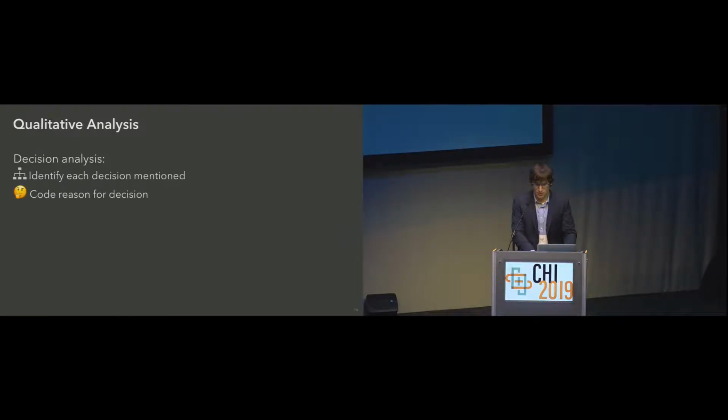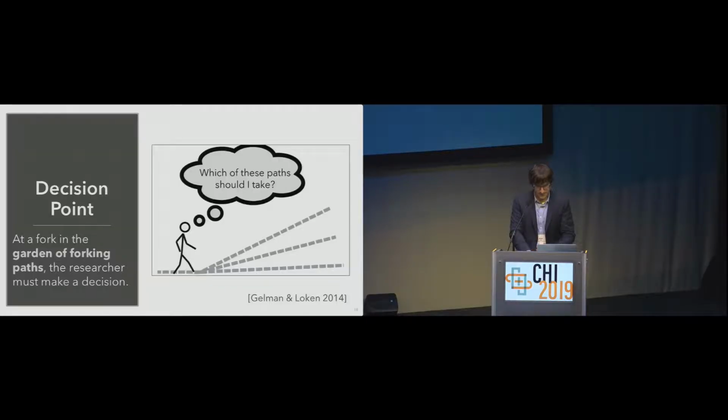We also identified 21 different reasons that researchers give for their decisions. And in subsequent analysis, we grouped these reasons into 6 motivating factors that drive researcher decision-making. To help us consider the design of interactive tools for research synthesis, we kept track of user needs around decision-making, especially when users explicitly stated the need for improvements over the tools they currently use. Now, all these decisions, reasons, and needs emerged through open coding. We also integrated theories from related prior work to deepen our analysis of researcher decision-making. To understand our decision analysis, envision the analysis process as a series of decision points, each potentially influencing subsequent choices and analytical results.